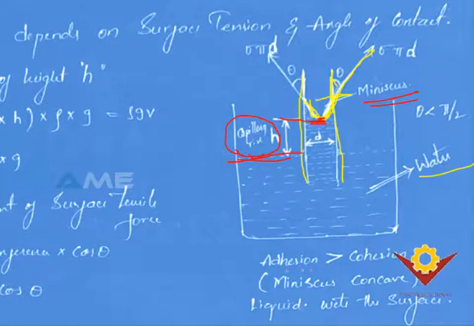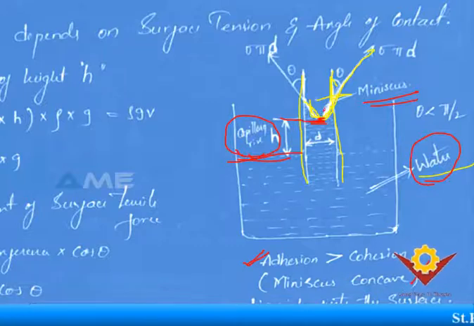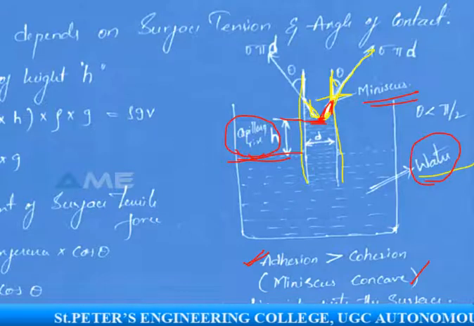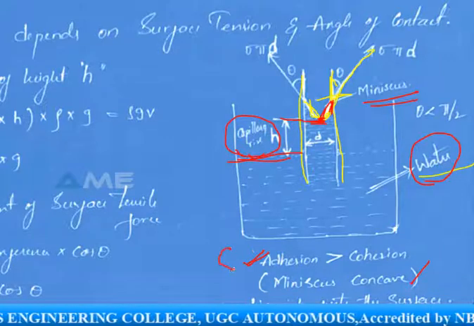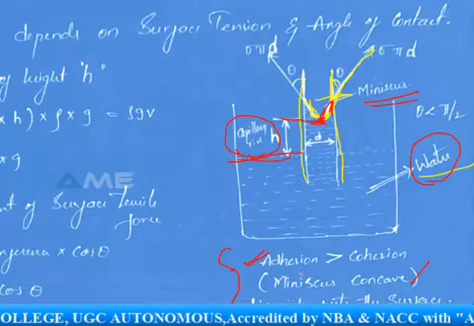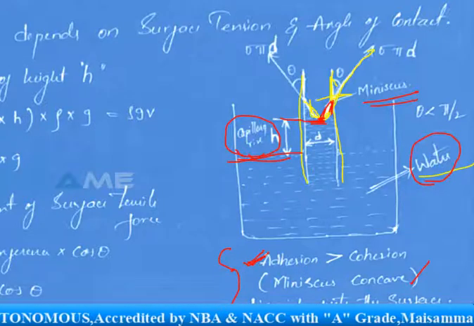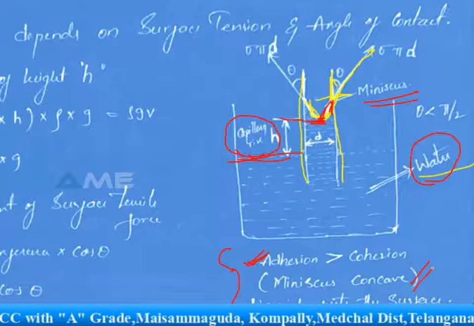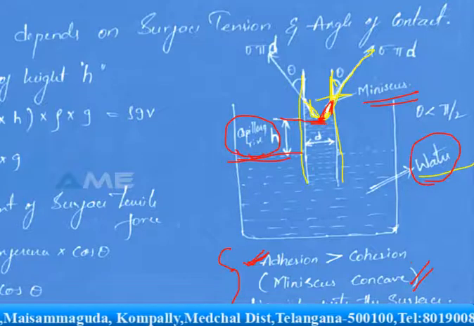Here the adhesion is greater than cohesion. That means if you are using water in that, your adhesion is more. Because of that, the meniscus is concave. Due to this adhesion the capillary rise will take place. And here the water is a liquid, and this liquid wets the surface. These 3 points are very important to understand how the capillary rise is taking place. The rise will take place because the adhesion is more than your cohesion, and the meniscus will form as a concave. Because of that, the capillary rise is more.